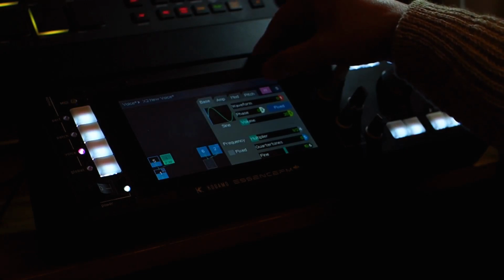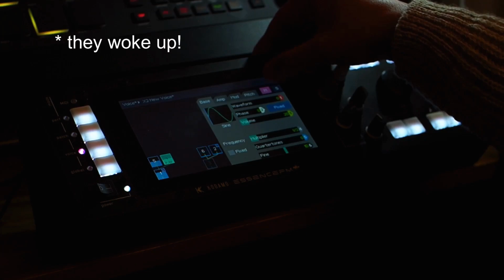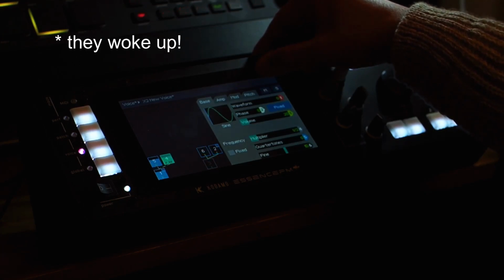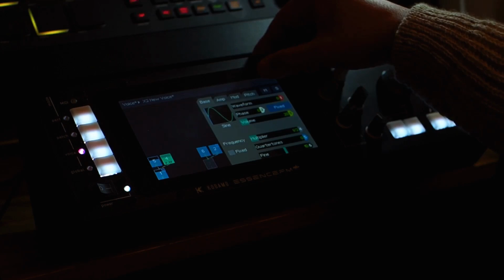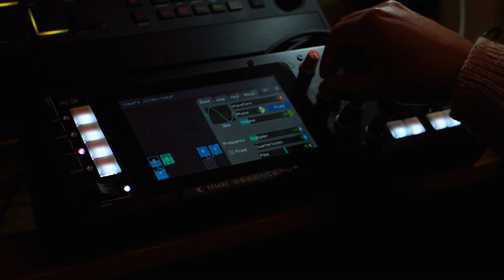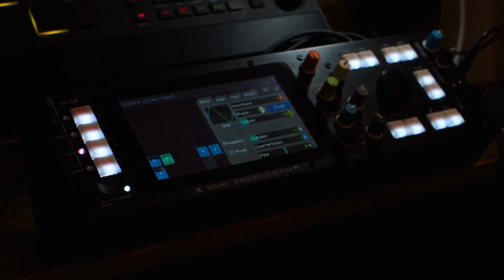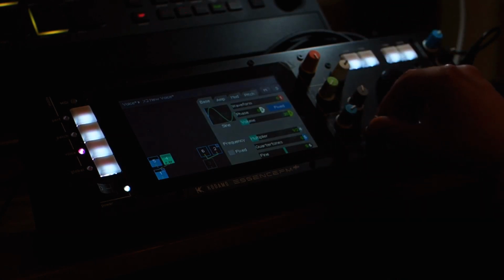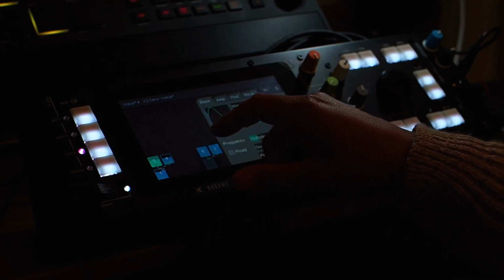Okay. So if I mute operator 4, let's add a 4th operator.